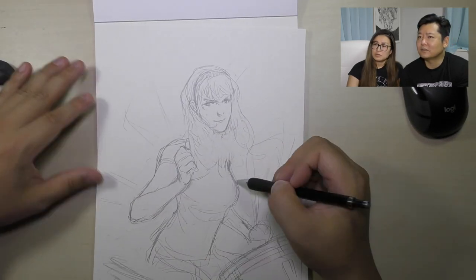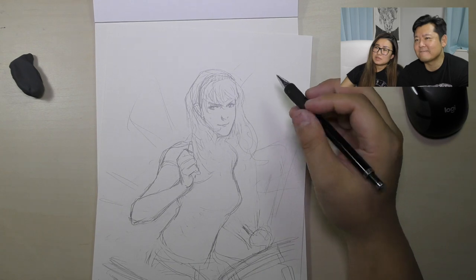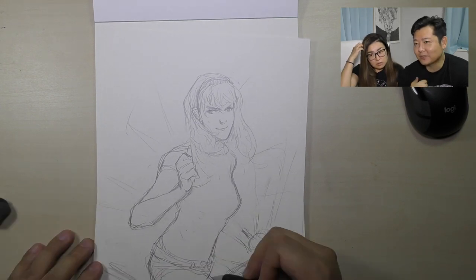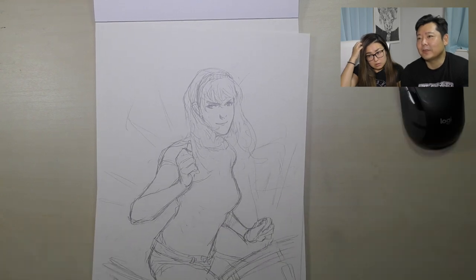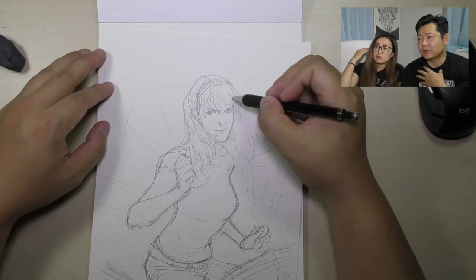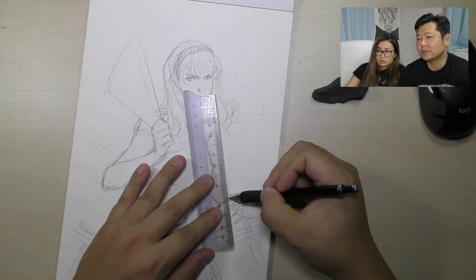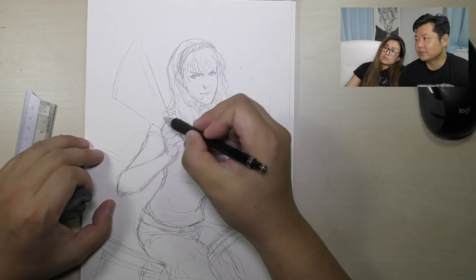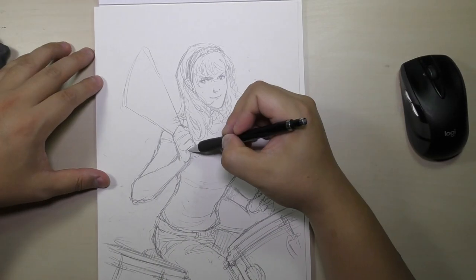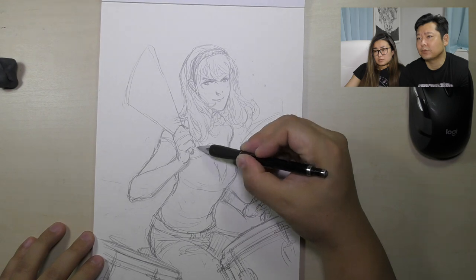I edited three videos all at once so I can't remember each one in detail. I was going to put a sleeveless tank top, but then I thought a t-shirt might be better. I asked the client if they wanted a venom version — I've drawn her in the venom suit before — but they said no, just regular human Gwen. So it ended up being a t-shirt. The girl in the reference photo had a t-shirt too.